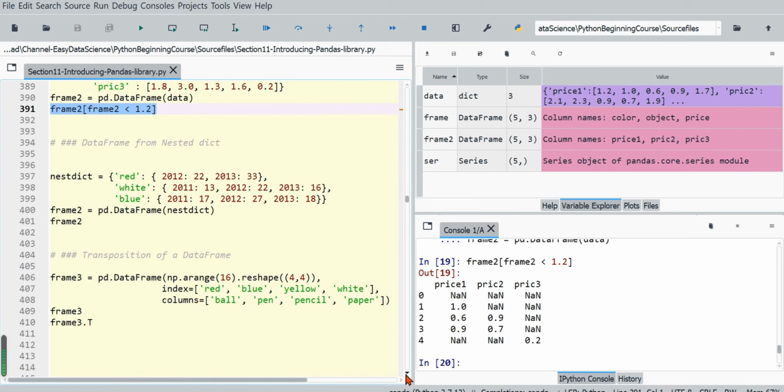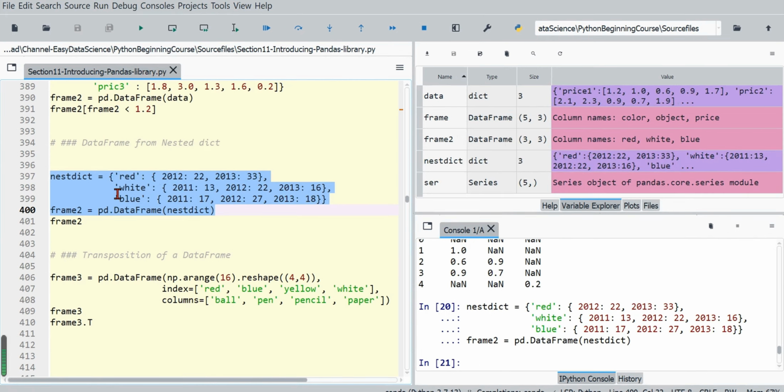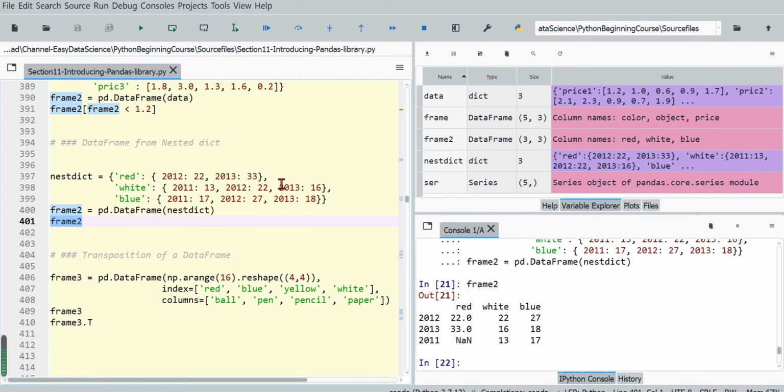And then we can create a data frame from a nested dictionary. So you can see here not a number because for the red, the value of red is a dictionary but has no key of 2011. So here will be not a number.